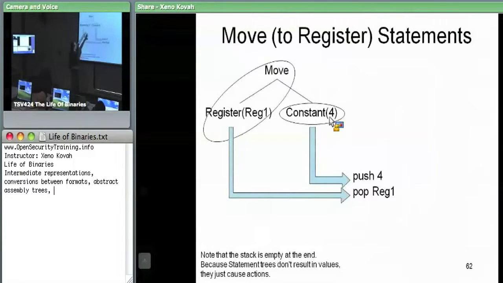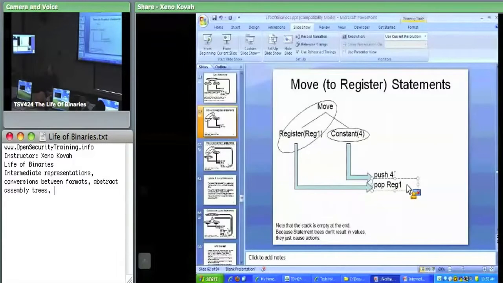So I could take this tree and say, well, when I see that sort of thing, what I actually want to do is, right? I mean, we can see that this sort of assembly instruction would have done the net result. It would have taken 4 and moved it into register 1. And so as I optimize, I can move away from doing that chunk, that chunk, that chunk, to eventually one big old chunk.